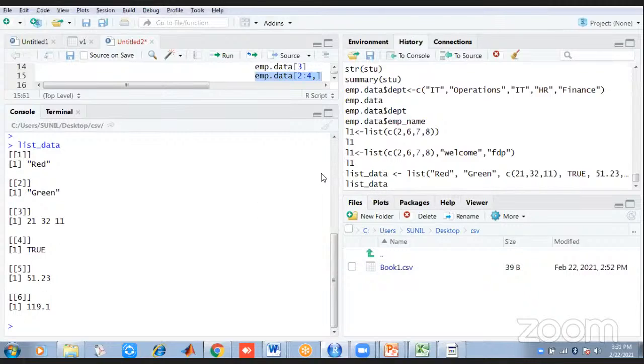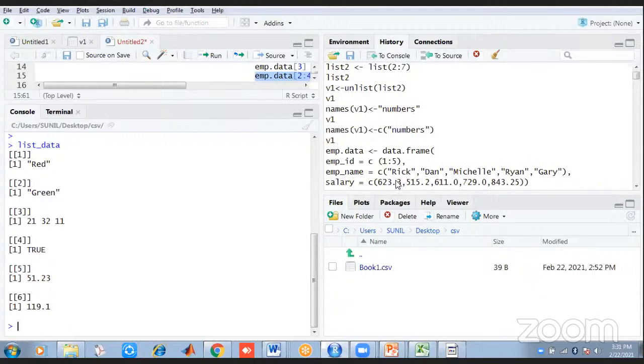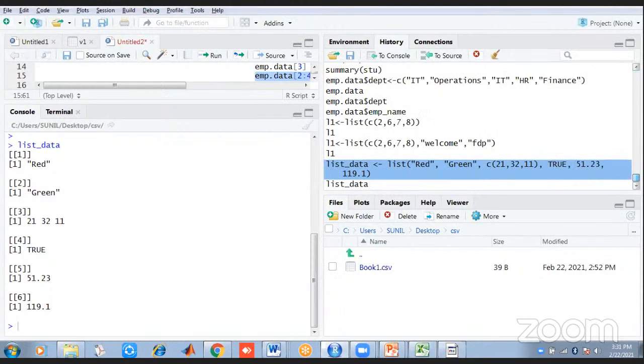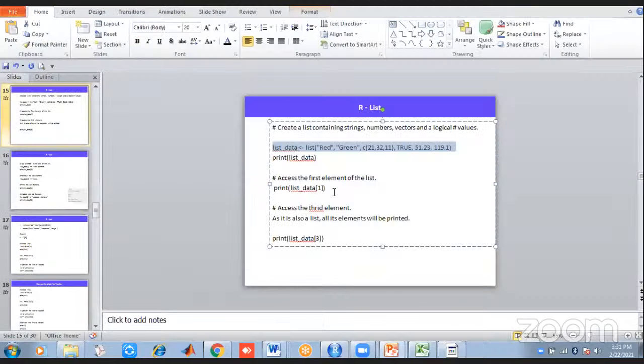See the thing we have passed here. List red, green, then we have combined together c of 21, 32, 11, then we have true, then 51.23, then 119.11. Like that we can combine all together. So the thing is, there is no need to have the same length.